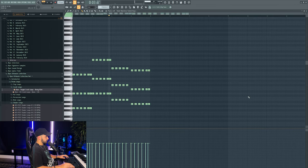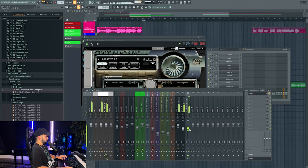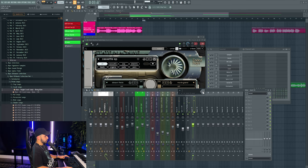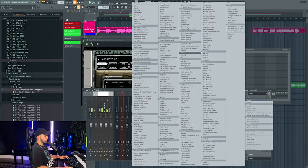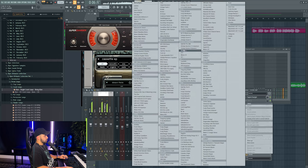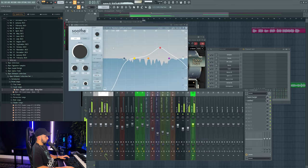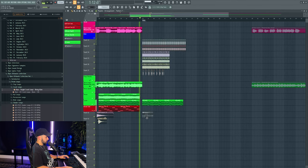I think what we're gonna have to do is raise it up an octave. And then what we're gonna do is on this chord group, we're gonna compress all of these sounds together with Supercharger. Throw on Soothe. Default preset's fine. Let's see what this sounds like.